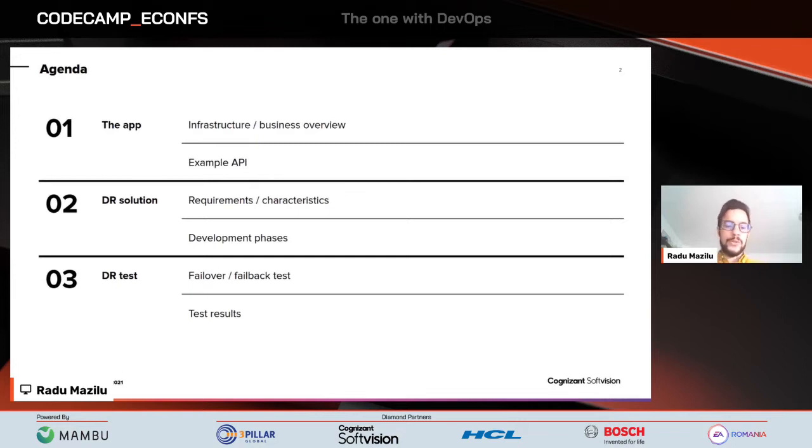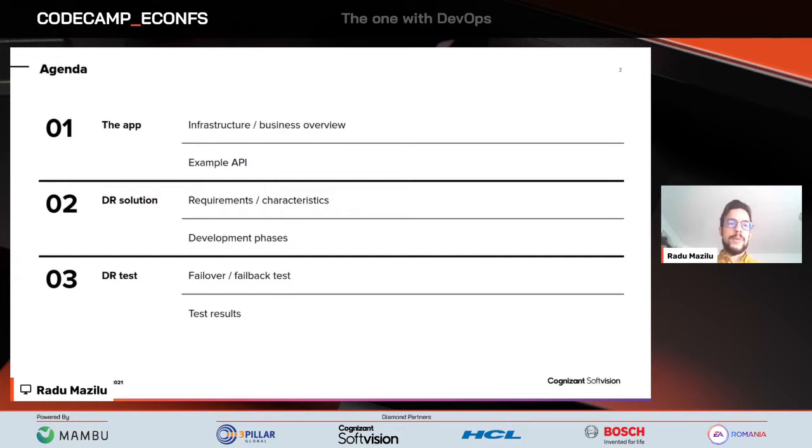So what we're going to talk about today is how we implemented the disaster recovery solution for one of our clients. But before going into that, I'm going to paint a bit of a picture of what a disaster recovery solution typically looks like. So you have your servers that are in a data center, or in a cloud environment, they are in a region, like US East 1 or West or whatever.